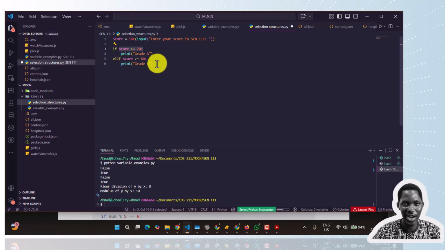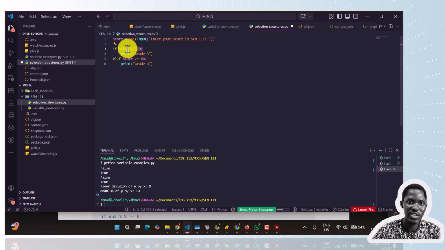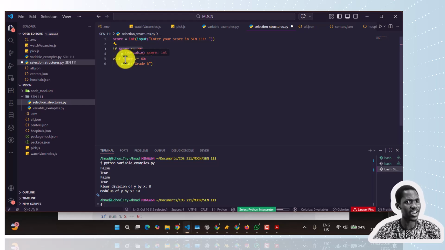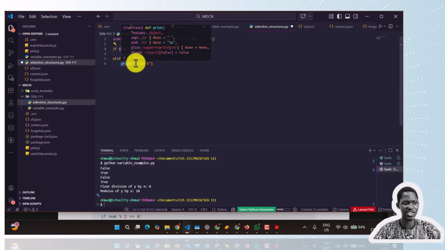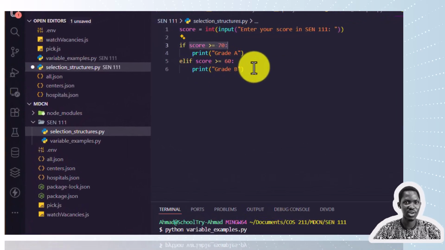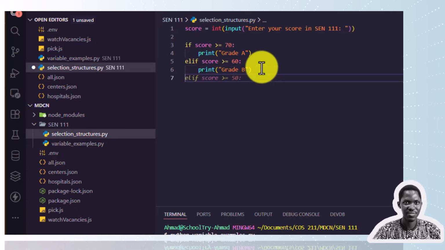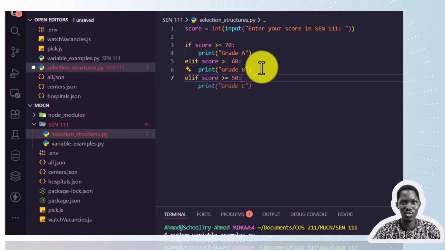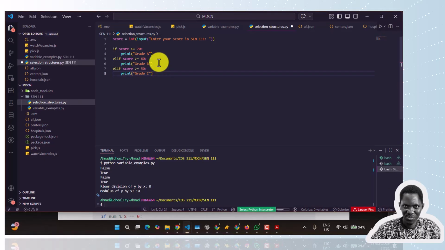This is for anybody that does not fulfill this condition. So we check, is your score greater than or equals to 70? If it is not, we also now check, is it greater than or equals to 60? If it is, we print B. If it is not, we check again. If it is greater than or equals to 50, we print C. Right? If it is not, we check if it is greater than or equals to 45.